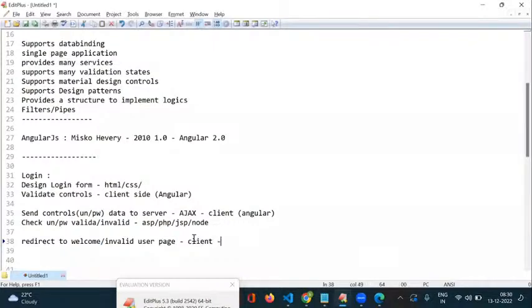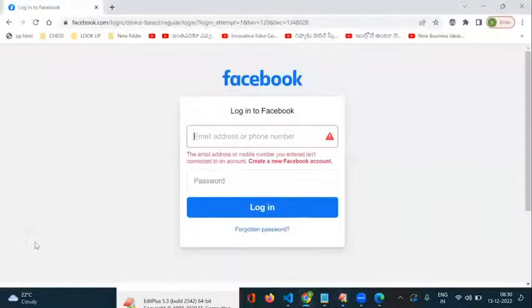I told you, a single page application is nothing but a routing concept we use to navigate from the login page to the welcome page. Like that, if you take the simple login concept, in validations, sending data to the server through Ajax, and redirection, in these three points of view we are taking the support of client-side scripts. Is this clear? Yes.